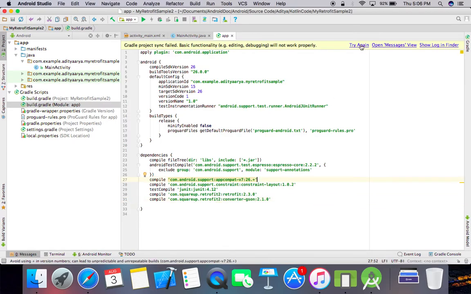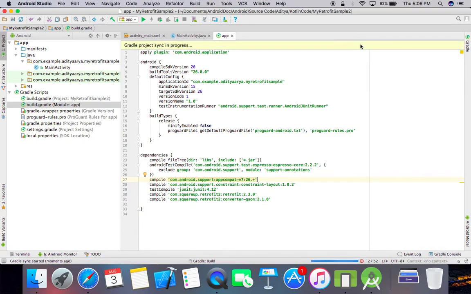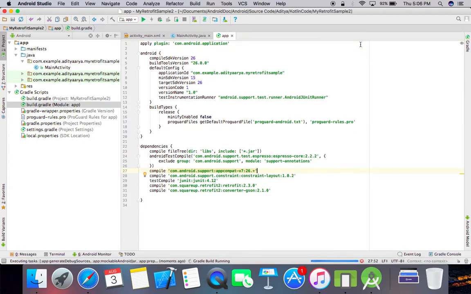So both the dependencies are added and Gradle is synced. So let's start with our first step.